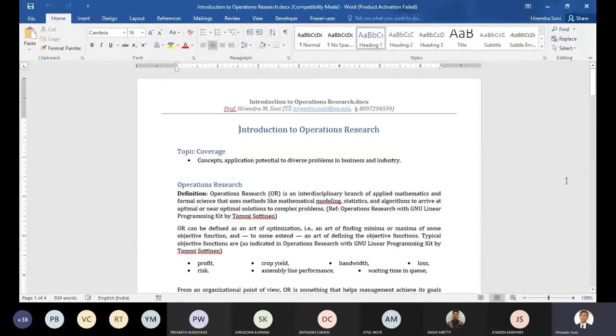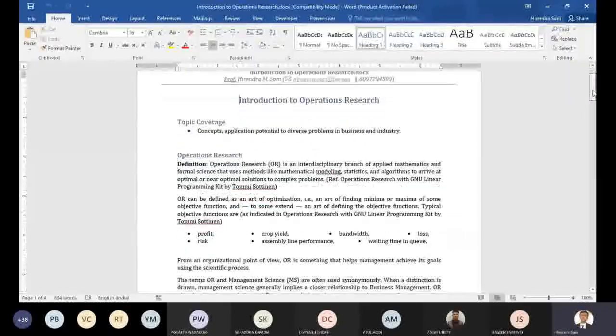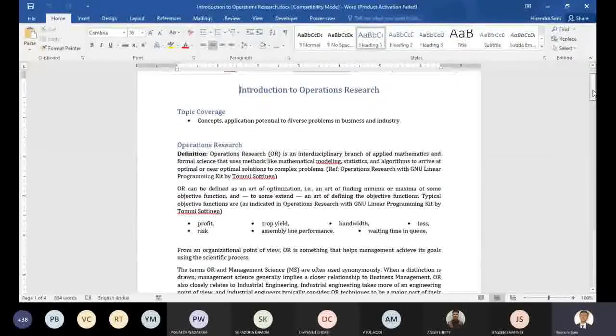Okay. The objective of sharing this was so that at least we are aware of exactly where all you see operations research getting applied. Now, let me tell you very clearly that operations management and operations research are not subjects which are only related to production. These are subjects which are related to how an activity or a task or any work can be done in the best way possible.